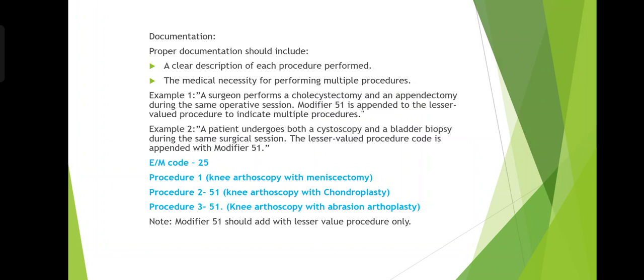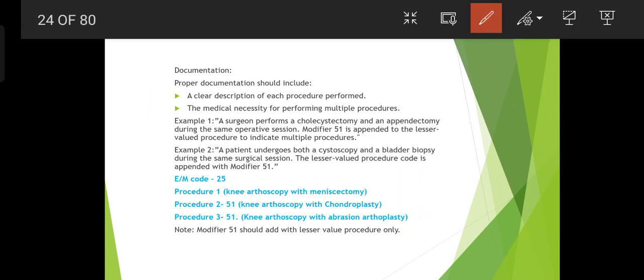Another example: a patient undergoes both a cystoscopy and a bladder biopsy during the same surgical session. The lesser valued procedure code is appended with modifier 51. So here you have to identify the lesser valued procedure, and for that you give modifier 51 when multiple procedures are performed on the same day.